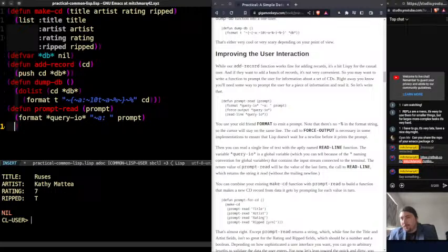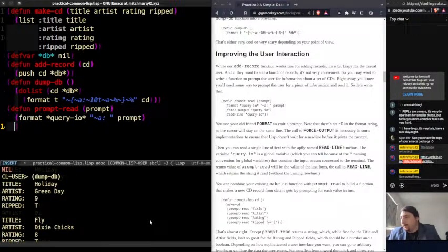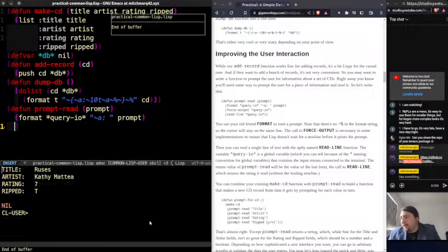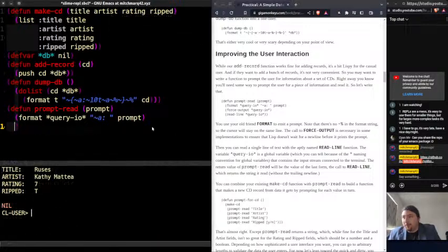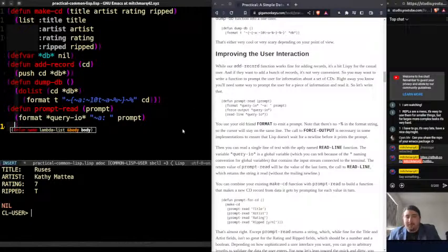So that is going to, welcome to the stream if you're just joining us, by the way. We're working through Practical Common Lisp. This is chapter 3, I think. And they've got us designing this database thing. I'm just basically copying the code in the book indirectly. Never copy paste code, always type it, retype it out yourself so you know what's going on.